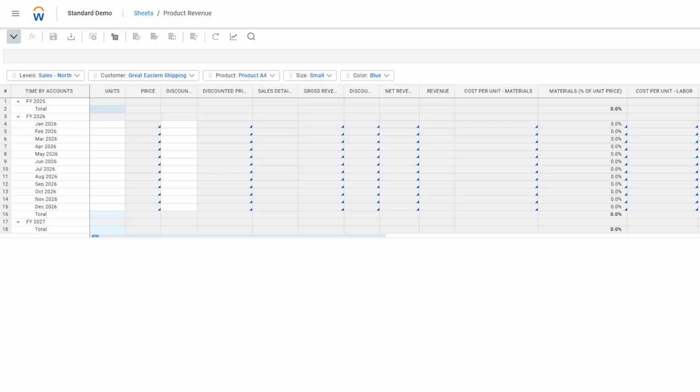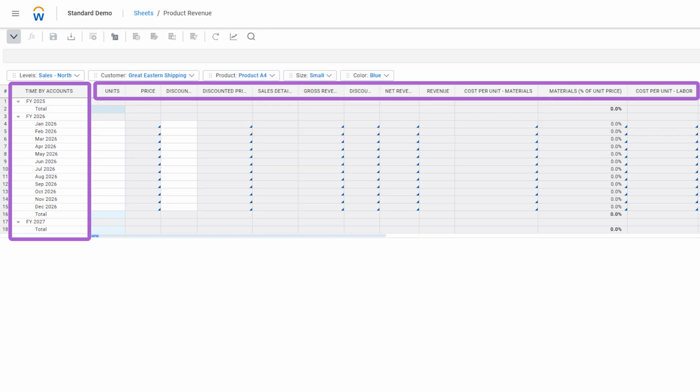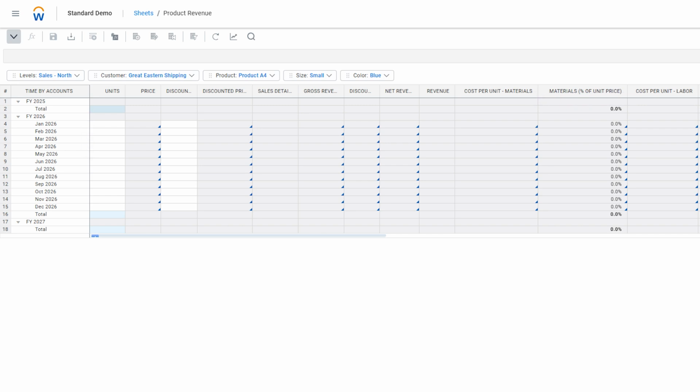The other unique toolbar option, Swap Columns and Rows, switches the position of the horizontal and vertical elements. Since the column can only display one element at a time, the most hierarchical element on the vertical axis moves to the horizontal axis. For example, on the Product Revenue cube sheet, this swap moves the time element to the rows and the accounts element to the columns. You could also drag and drop additional elements to the vertical axis, such as levels. To reset the sheet to its initial design, select the Reset to Default View icon on the toolbar.